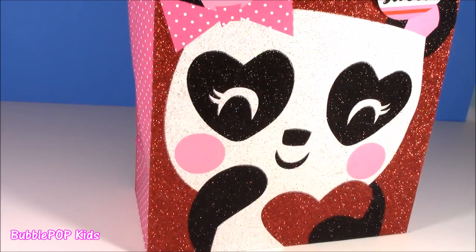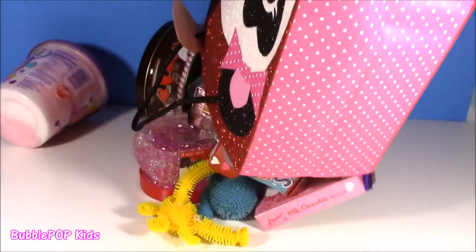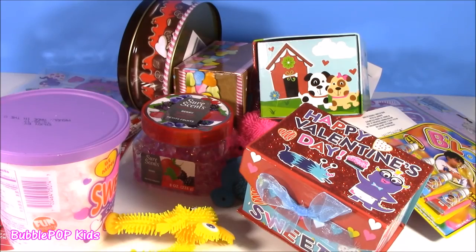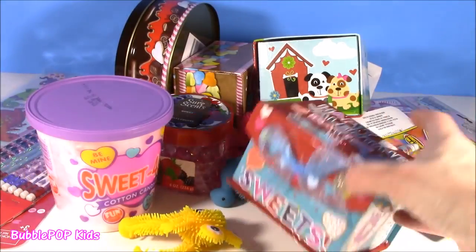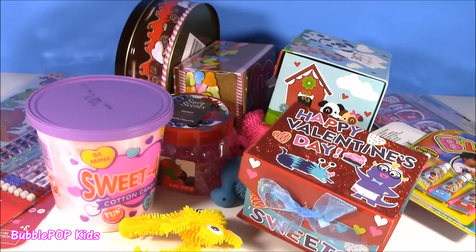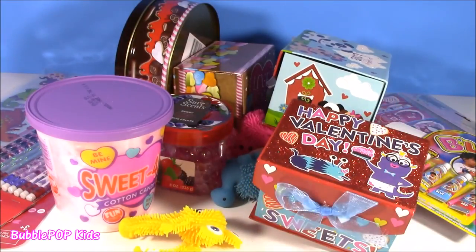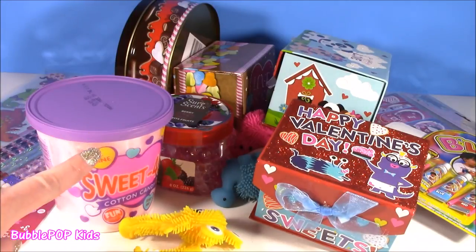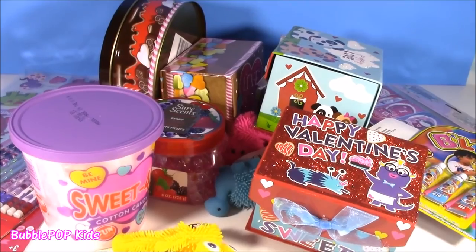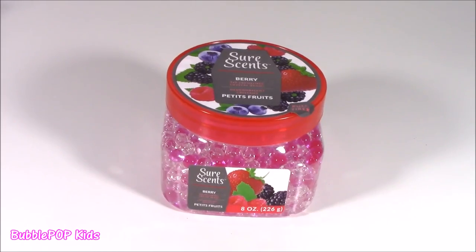Dollar Tree turned into like the Valentine headquarters — I love that place. Look at all of the goodies! I even see squishies. So, so many things. Probably the cutest little Dollar Tree haul I've done in a long time. I actually did a Target Valentine's Day haul a couple days ago, and I think this stuff is even cuter. So what do you say we look at them one at a time? Although I only care about the squishies — I'm all about the squishies, nothing else.